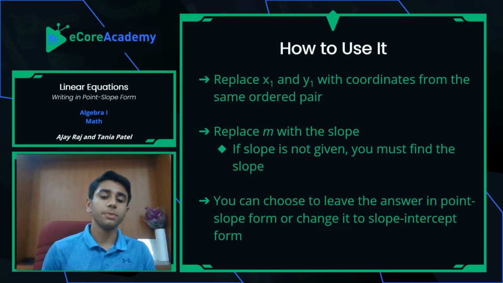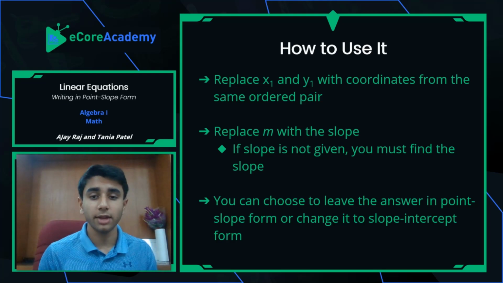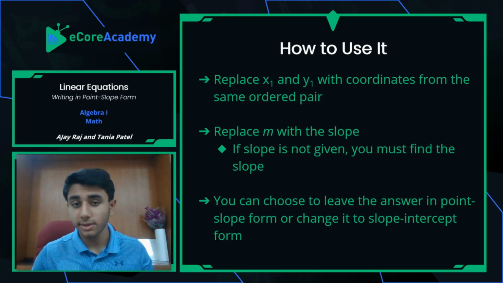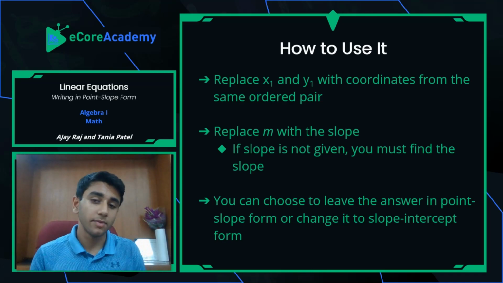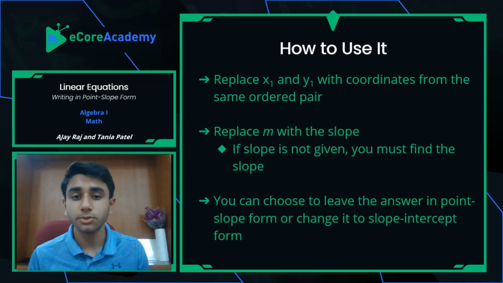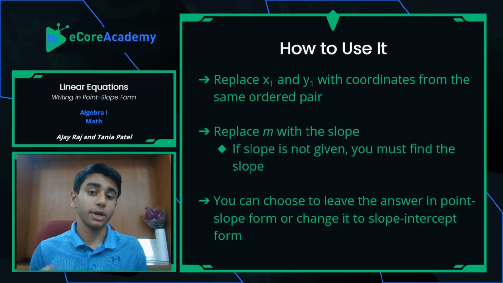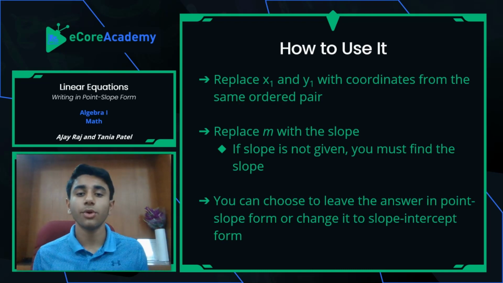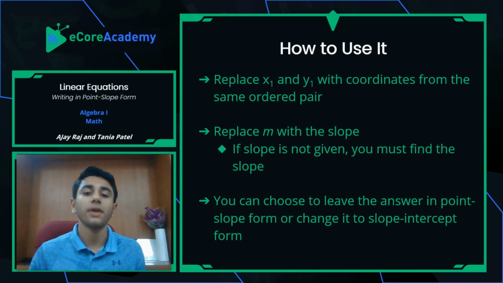Then, of course, you'd also be given the slope most of the time when calculating for point slope form and translating it maybe between slope-intercept form and standard form. You're most of the time given m, your slope, so you plug that in. If not, you must find the slope. So if you don't have the value for m already given to you, then you're most likely going to be given two different ordered pairs. And with those two ordered pairs, you calculate the slope, plug it in, and find your equation.